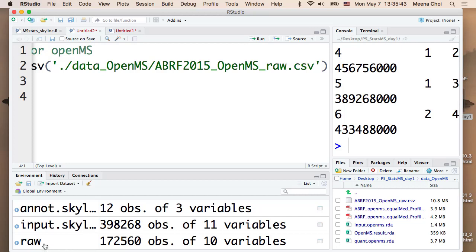So now I have the raw data from OpenMS. Does everyone get it so far? Okay.